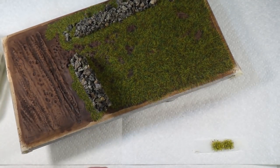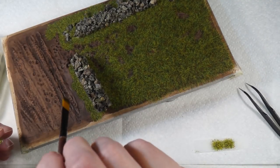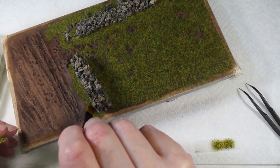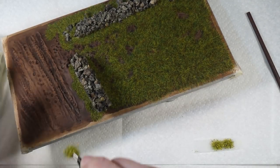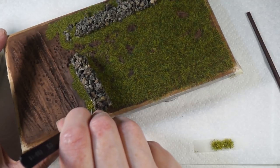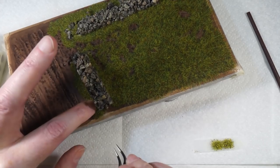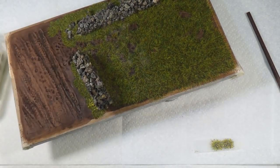So I think what I might do is just clear up a little bit of this grass like that, and then just stick that in there like that. There we go.